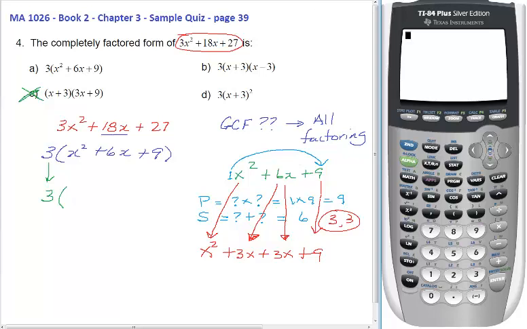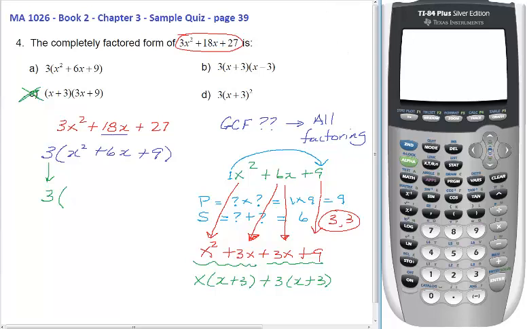Now 4 terms allows us to factor by grouping. So look at the first group. Now ignore this group for a second. Just look at the first group of 2 terms. Now you'll see that there's a 3 common. So again, we use a common factor idea, and we're left with x plus 3. Now do the factoring of the back 2 terms, and you can see a 3 is common, and you're left with x plus 3.